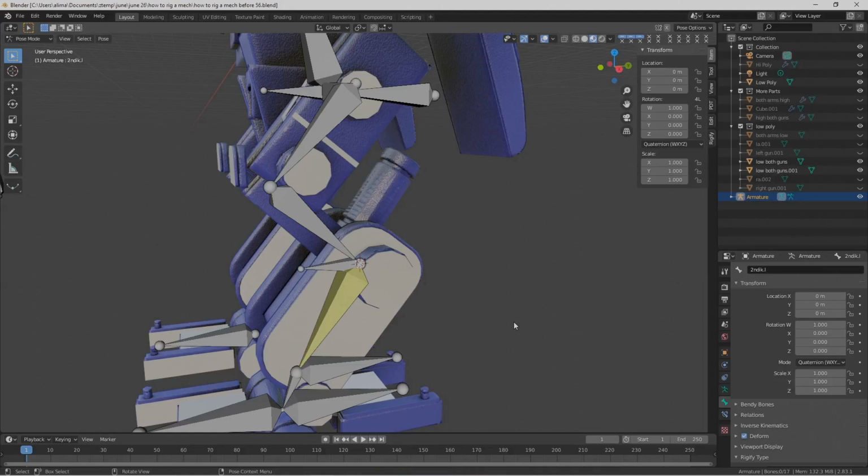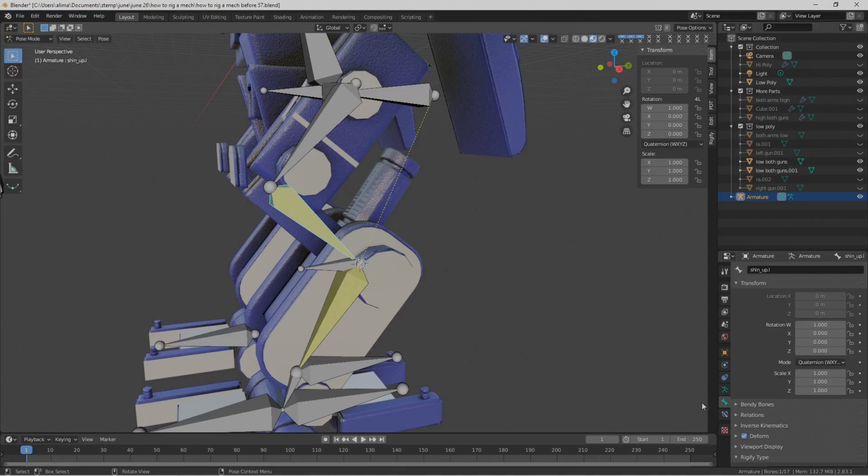Okay, so what we want to do is first select this new bone that we brought in, hold shift, and then select this bone. This is the bone that we want to have the new IK on. So what we're going to do now is hold shift and then press I. This brings up our add IK menu. We're going to select to active bone. Okay, now with that done, I'm going to left click on nothingness to deselect. I'm going to select this new IK bone. So it's not a new bone. It's a bone that has an IK on it now.